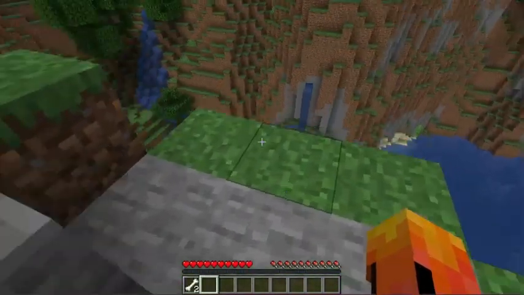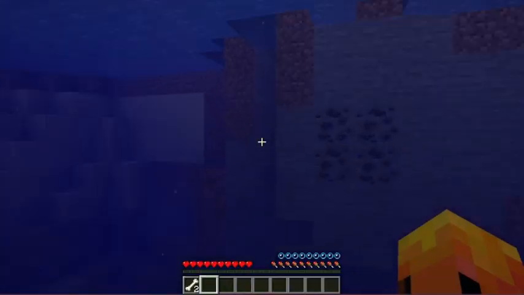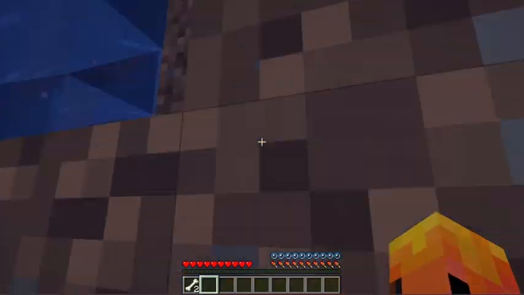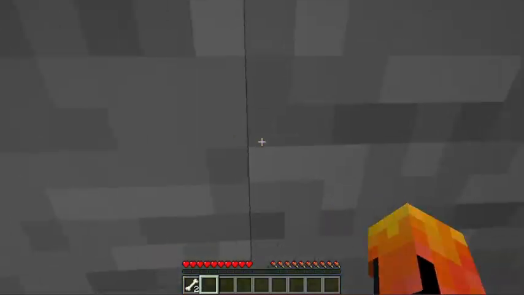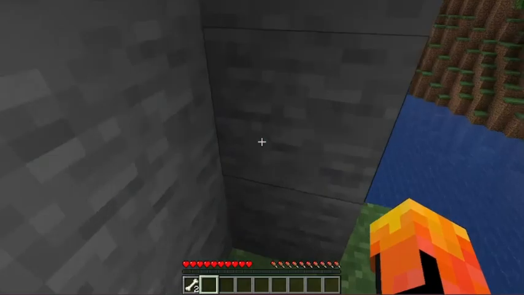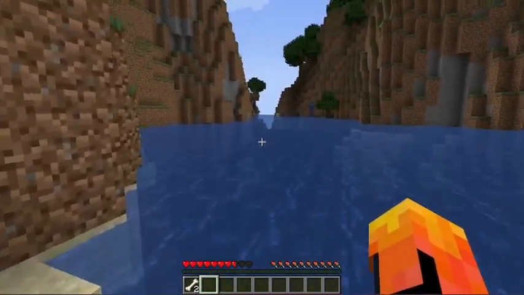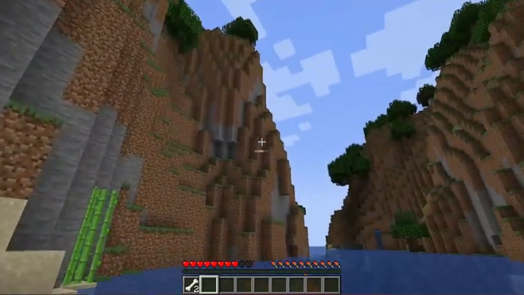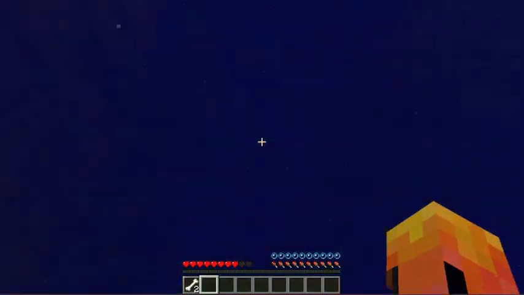Okay. I can't wait to explore this more when I have night vision. And I have, what's the other one? Water breathing? Oh, I shouldn't have gone up this way. Yeah, I shouldn't have gone up this way. We'll go over here. What, how did I get up here again?